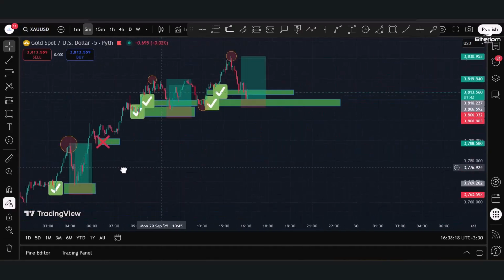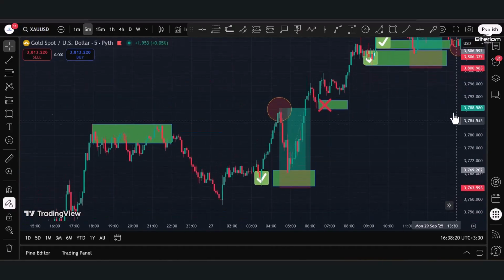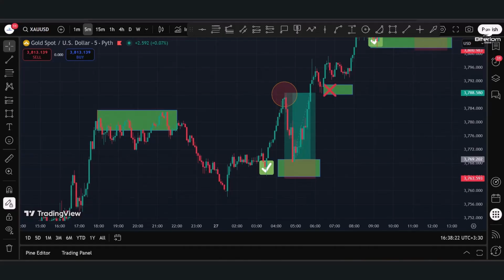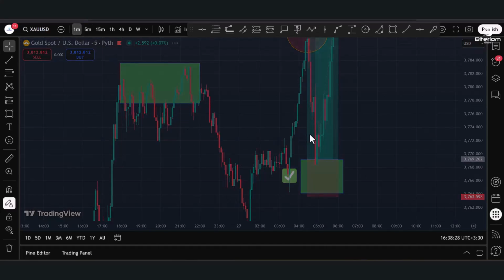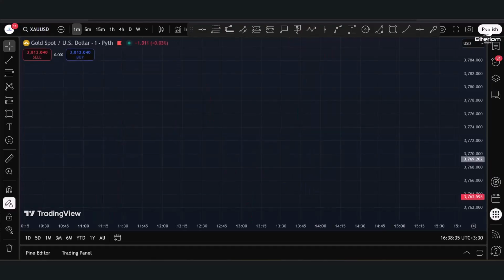If you look closely, this was it, if I'm not mistaken. Look, behind this, there's a zone, a support. This is exactly what we marked. Now, let's go to the 1-minute time frame to make it clearer. What I want to tell you is, if you can combine it with this, it's amazing. Really amazing. I'm telling you, if you can combine it with this concept, in my opinion, it can be really useful for you.